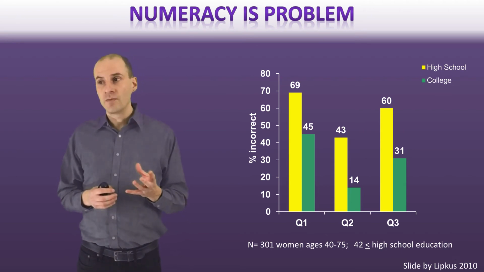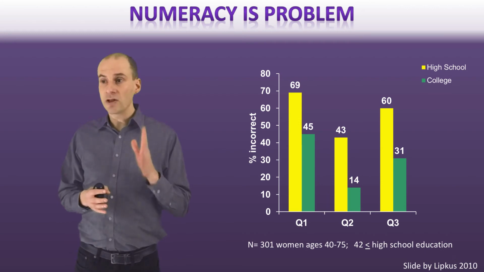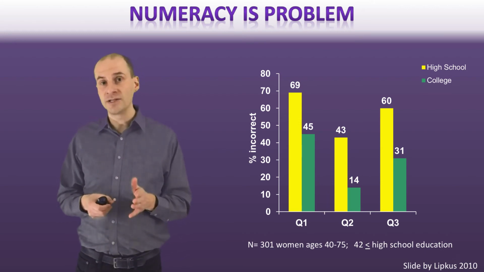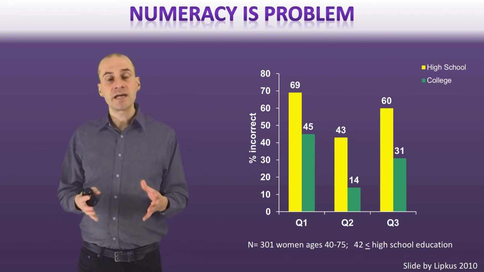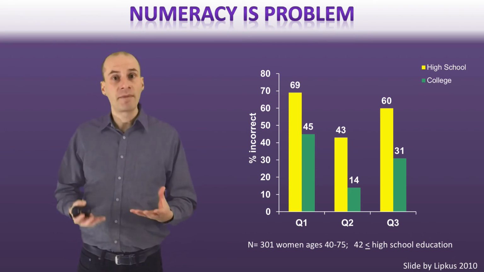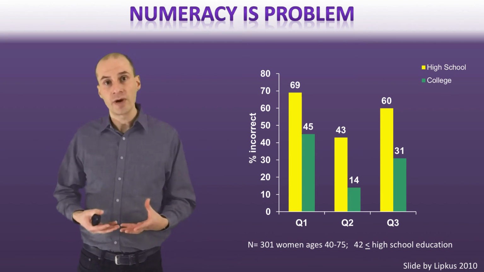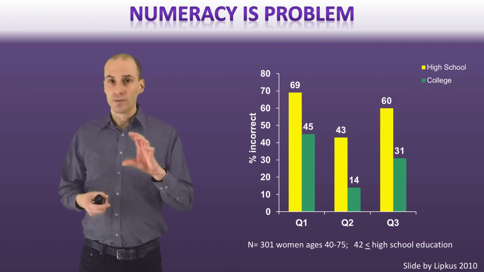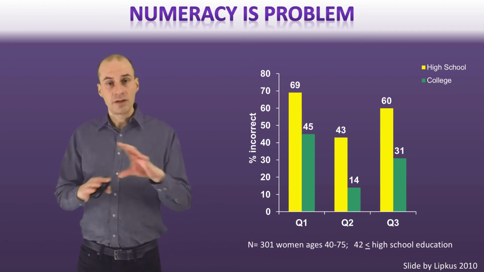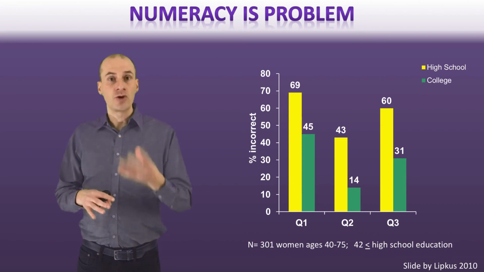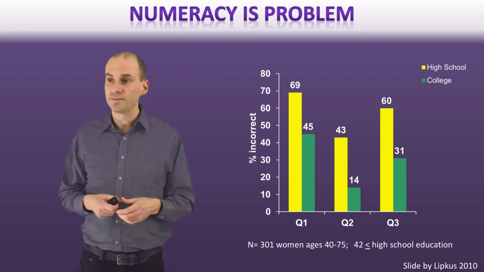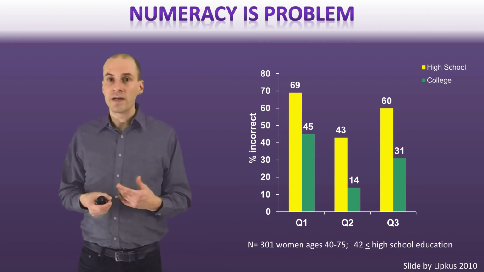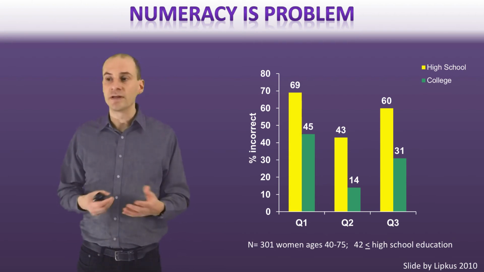Now, when you look at this chart, the yellow bars are for people who've had a high school education and the green bars are for people who've had a college education. Now remember, in the United States, only about 30% of the population has a college degree, right? So most people have high school educations, right? So when we think about that, they're sort of the majority here that you're going to be talking to as a public health professional. So for that first question, which is about the fair-sided die, right? So you'd expect that half the time it would come up even.